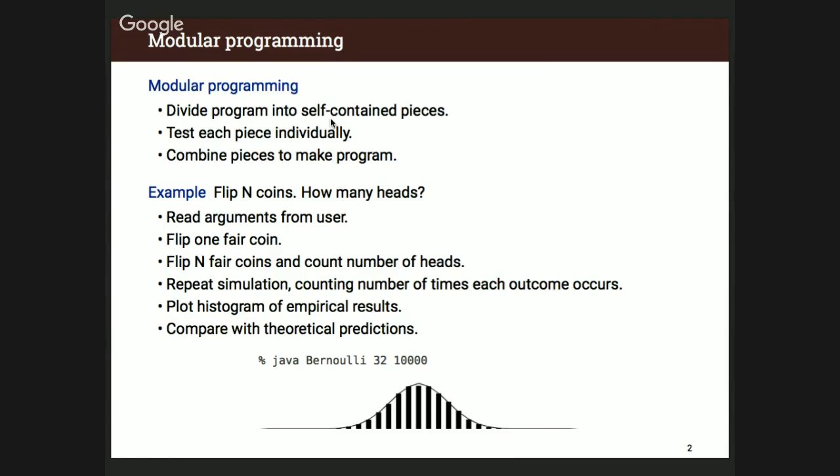So there is an example here, and we'll work through it quickly, briefly, of a kind of experiment where you flip a number of coins. So let's say in this case I have 32 coins, and they're all in a row.